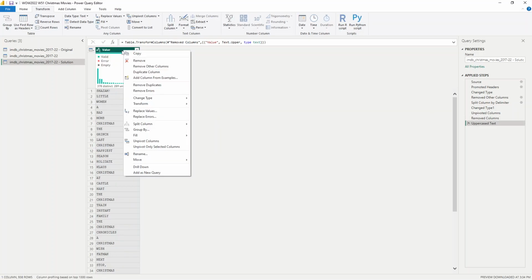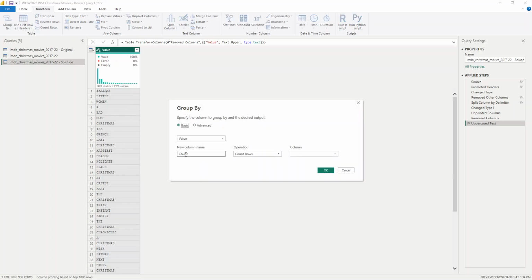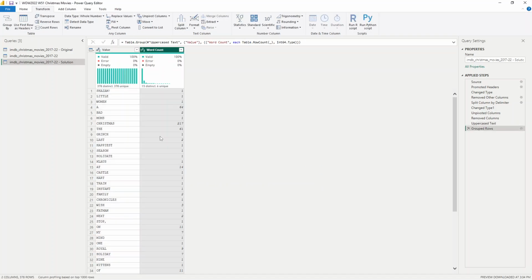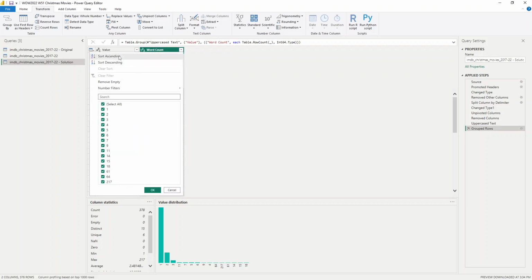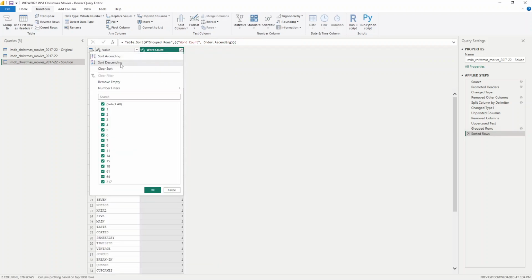And now finally, we're going to do a little group by, and we can make that new column word count, all of the rows. We're going to say okay. And now we have all of our values here with the count, or the times that it appears in the movie title. So now I'm going to go up to the top here and sort descending.